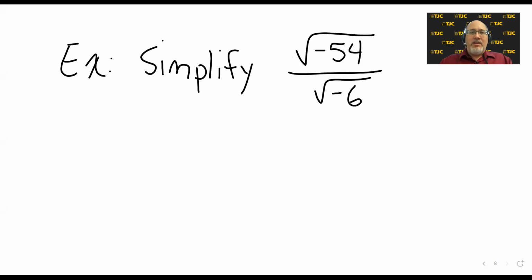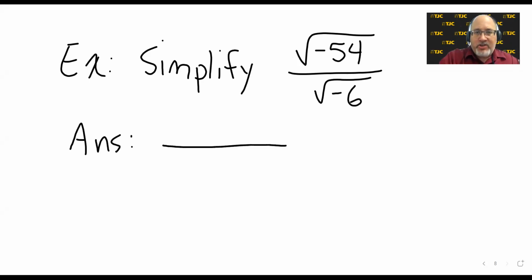Now, it's a fraction, oh no. And if you're wondering, can we combine it into one square root? The answer is the same answer as for multiplying. If they're both negative, no. Otherwise, yes. But these are both negative, so the answer to that is no, I can't. So what do? Same thing we did before. We simplify each one separately first. And let's go ahead and get right into it.